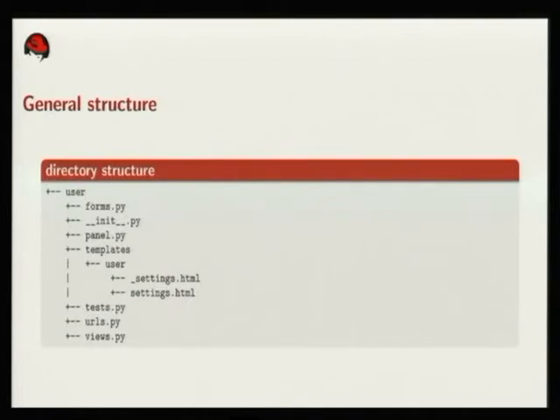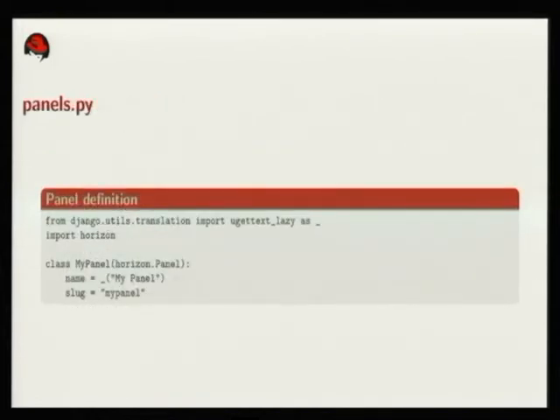So if you're going to create something like a plugin for Horizon, you will end up creating something like this. In this case, the plugin would be named user, and you would probably have something like forms, a panel, HTML files somewhere located in templates. If you would be distributing some static files, you would be placing them in a folder named static and so on. So it's not that different from what you would expect from a pure Django implementation.